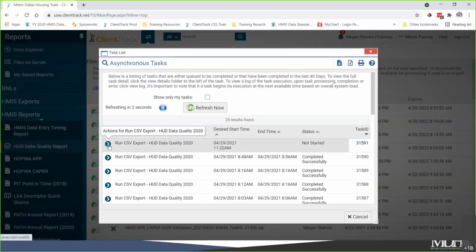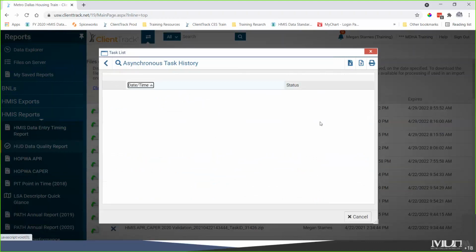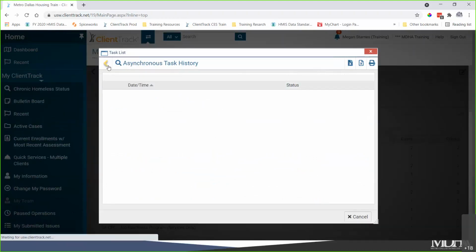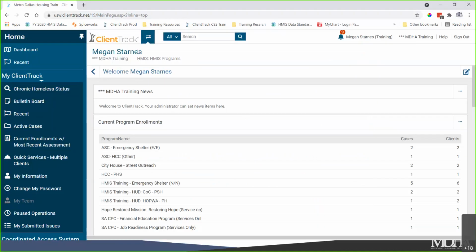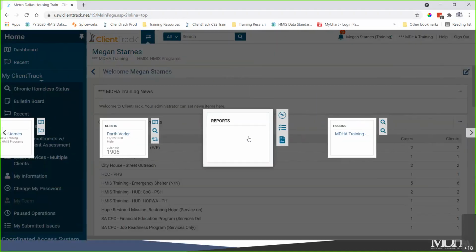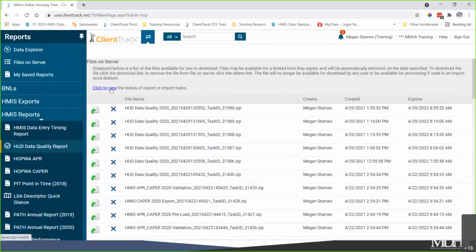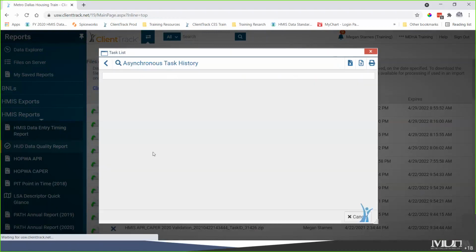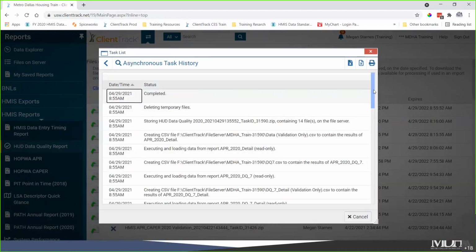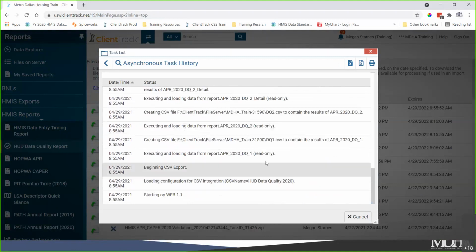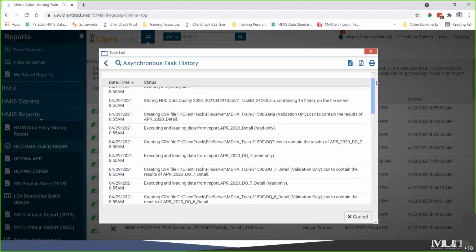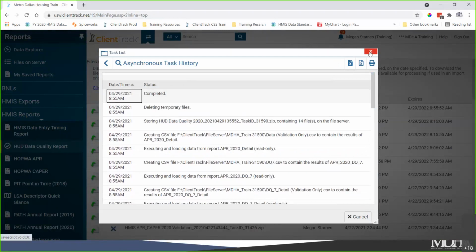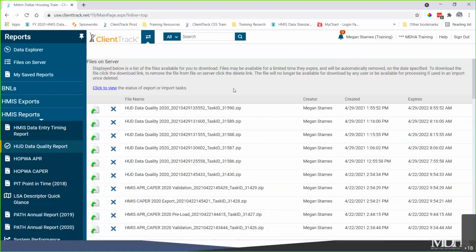And with the action arrow next to that report, you can view the log, if there is any error with that report and what's being run. Well, let me get one that actually has information. I'm sorry. And that back arrow does not take you back in the task list. It takes you back in ClientTrack. Let me grab this one because this one already has some information in the log. If there was any sort of error for this report, the error will display somewhere in this log. So being able to just copy and paste that information into the ticket where it says an error number or something like that is also really helpful.